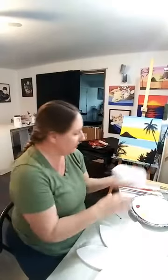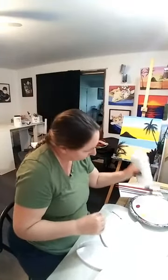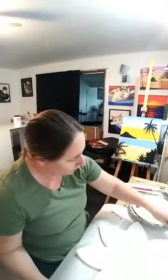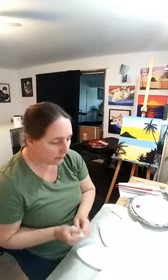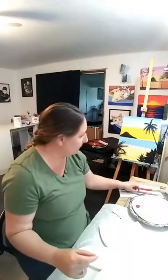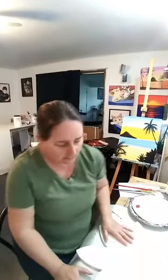Do some white. So I thought for tonight's tutorial I would paint a wooden wall or door hanger. Just depends on where you want to put it. This wooden hanger is in the shape of a flower, so I'm going to give it some personality and paint it probably like a sunflower.